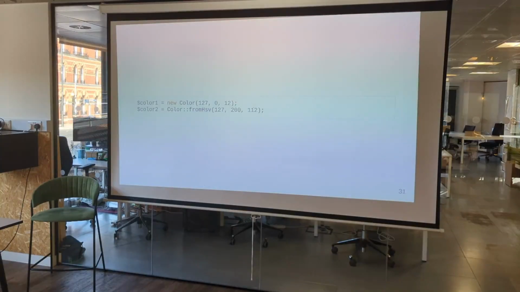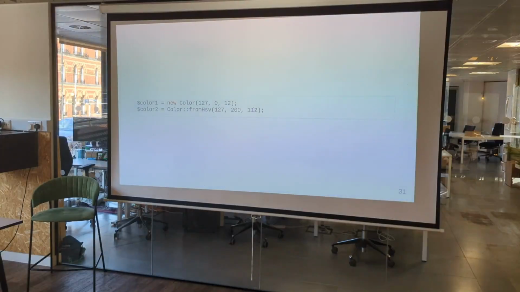Why? Most value objects can be created from different representations. So if you have a color, there's different ways to represent a color. You can represent it as HSV, as RGB, as the string green, the string blue. There's lots of different ways you can represent a color.